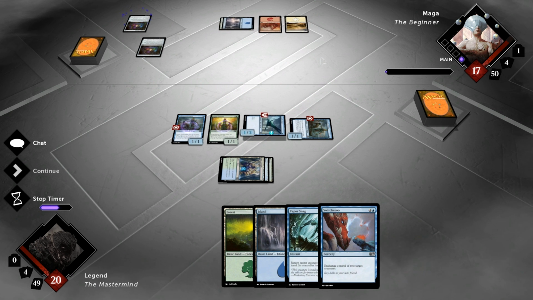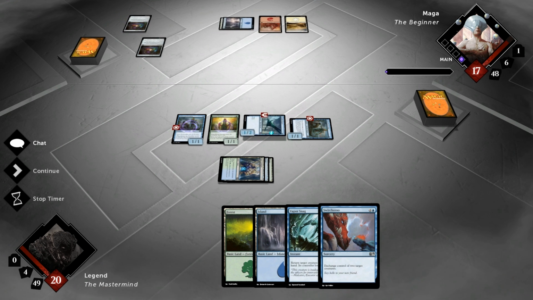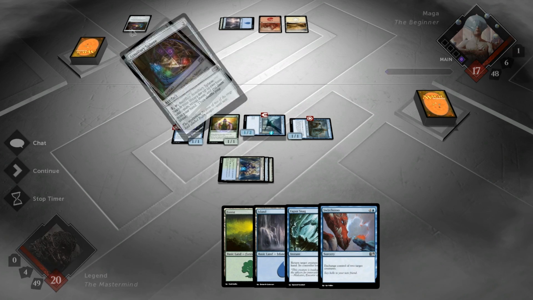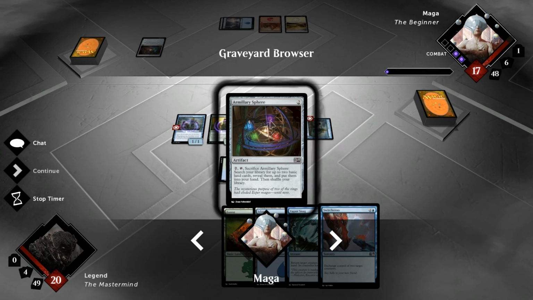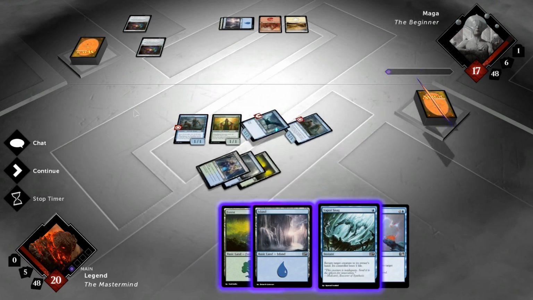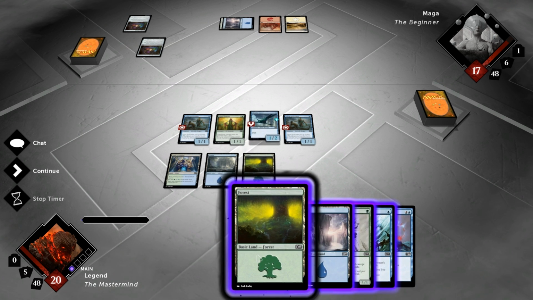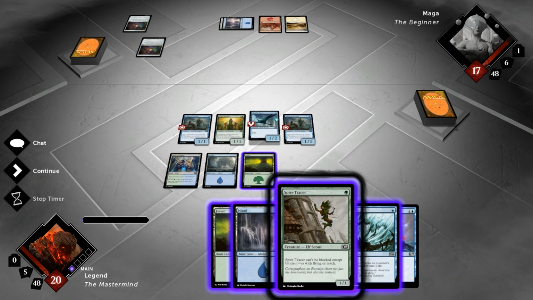Alright, one of each. Let's see what colors he gets. Could be telling of what he has in hand. Oh, we don't get to see that. I should reveal them, but I didn't see them. Oh well. So we drew another Spire Tracer.